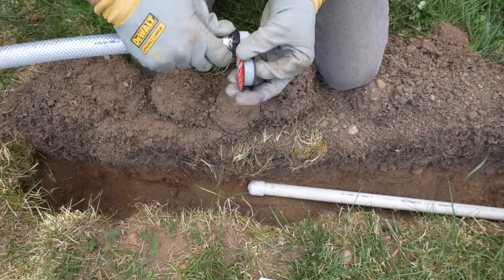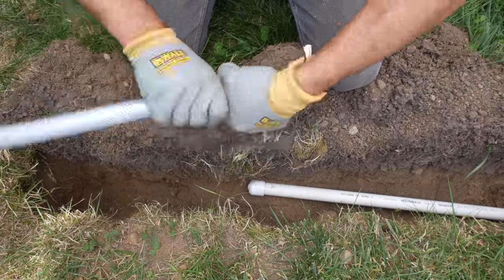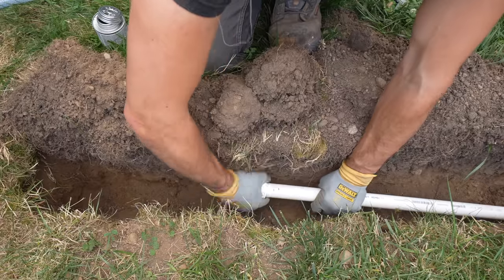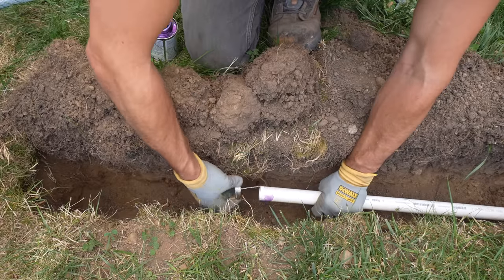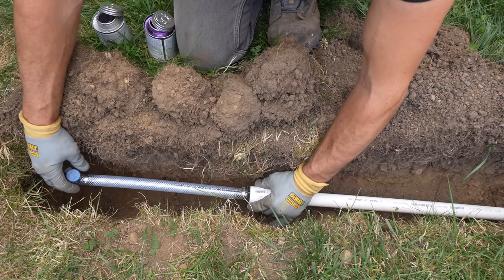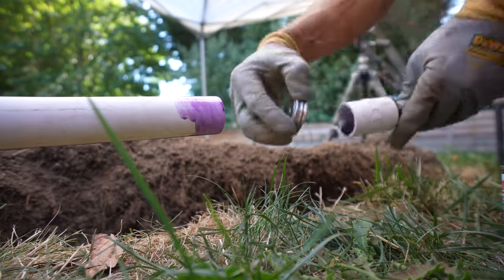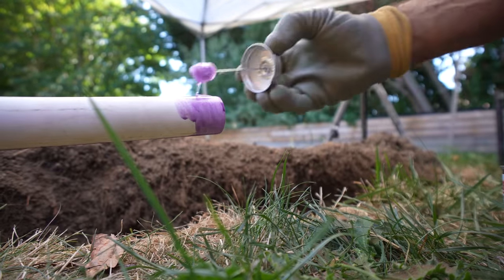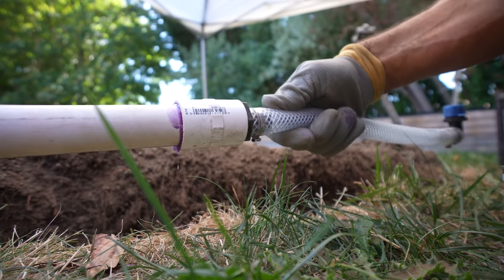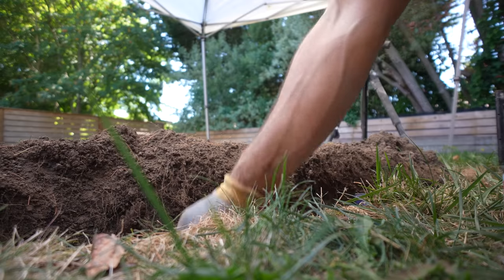Now that we have the proper depth, it's time for the transition between our PVC pipe and our sprinkler head, which is made easy thanks to the Irrigreen kit's 15-inch long flex pipe. There's a 1-inch male end thread adapter on one side that I apply plumber's tape to, and then connect that to a 1-inch female end adapter. There are only threads on one side of that female end — on the other side we install standard OD purple primer and adhesive to secure the pipe in place. We apply this same technique to every sprinkler head. We actually don't want to install the sprinkler head right now because we want to flush out the system first.